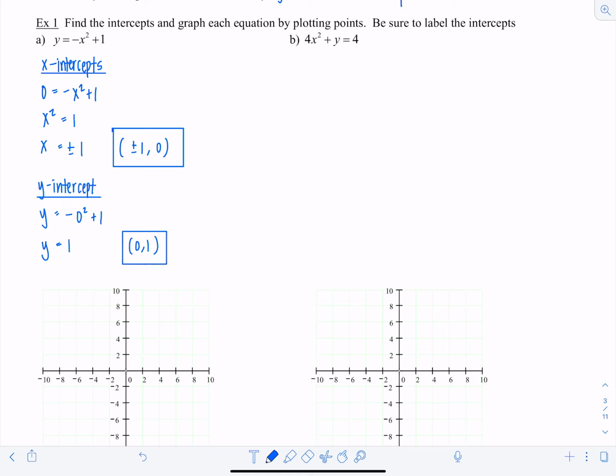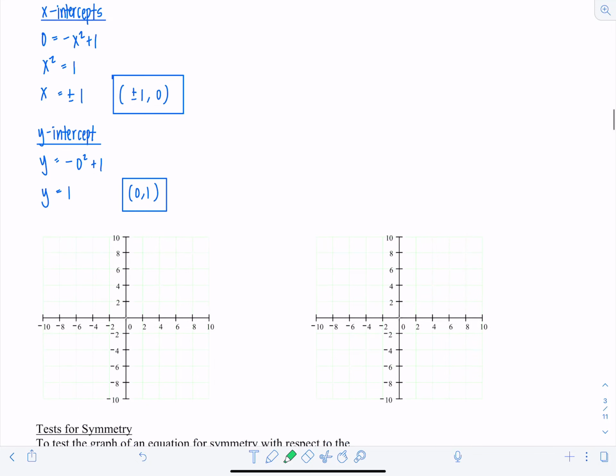This is enough information for me to graph it because I recognize the equation. If I have y equals x squared, I know that that's going to be a parabola. And with these 3 points, that's enough. If you don't recognize it, because we haven't covered the lesson on recognizing families of functions based on the equation, then just make a table and plot more points if you need. But I don't need to. So here we go.